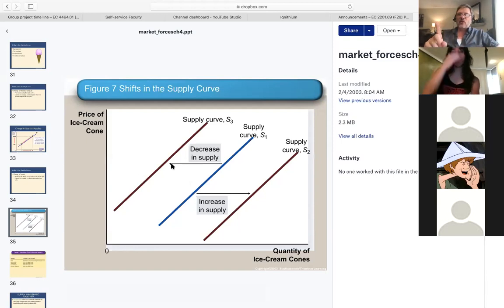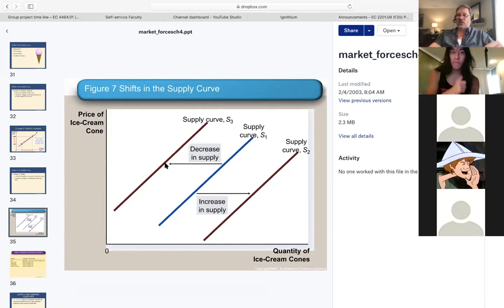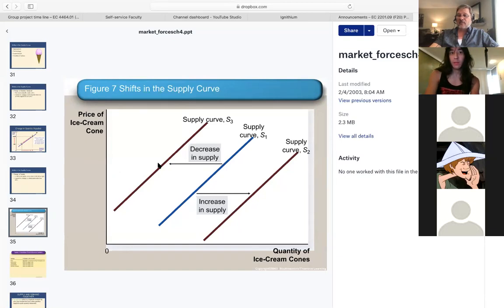Can you think of another way of describing it? So one way is saying, okay, look at a particular price. The quantity on the blue curve is to the right of the quantity on the red curve. So the quantity on the red curve is to the left of the one on the blue curve. That's one way of describing it, right? It seems to be going at, like, you can actually make this into a function the way it swings down like this.